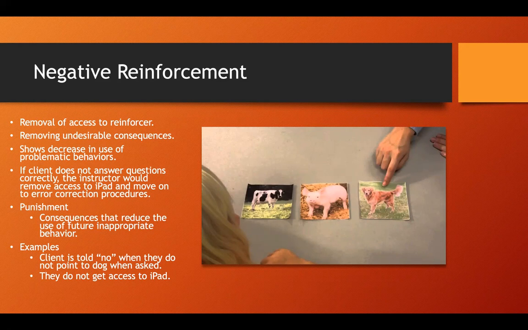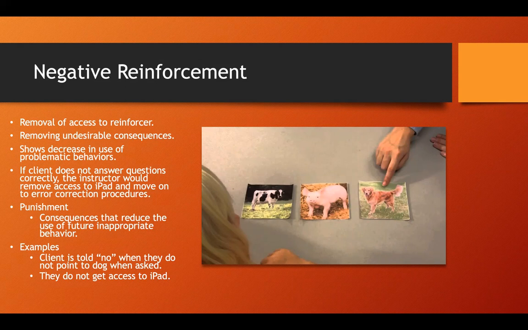Again, for this specific situation, if the client does not answer the question correctly, the instructor would remove access to the iPad and move on to the error correction procedure, which we will discuss on the next slide, about how we would do an error correction procedure for this specific situation.